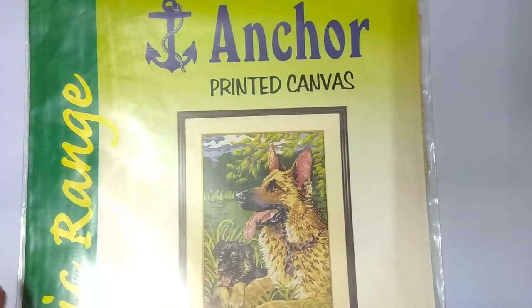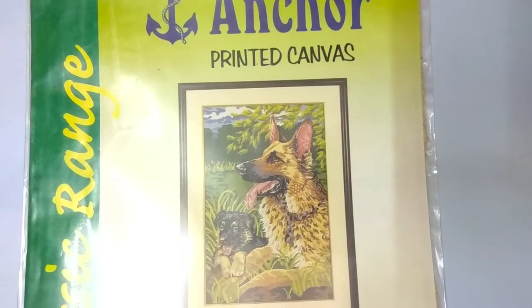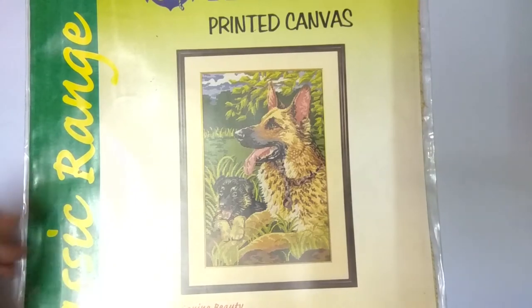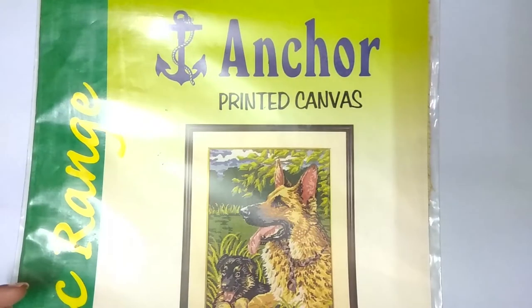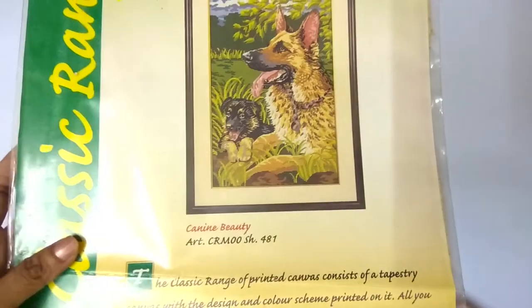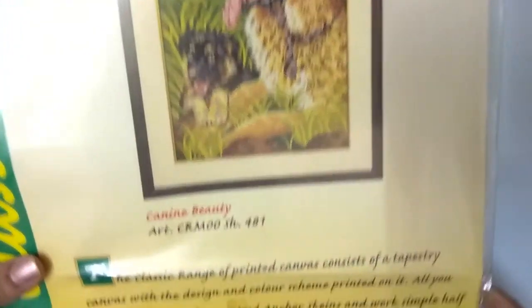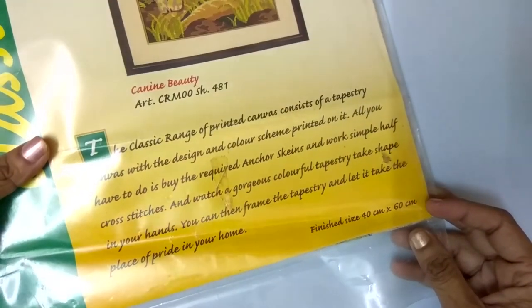We are going to do a review on Anchor printed canvas. We have already done a review on Anchor long stitch kits which is available in the market. This is a similar review. We are going to do a review on Anchor printed canvas. In this video I am showing a frame finished size of 40 x 60 cm.